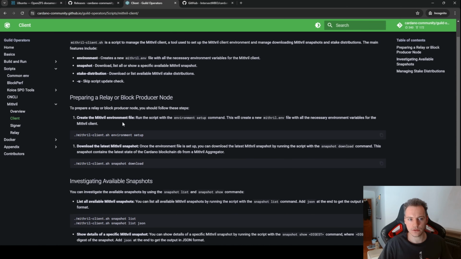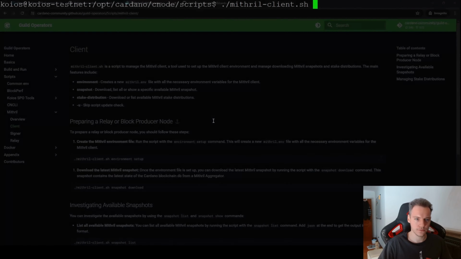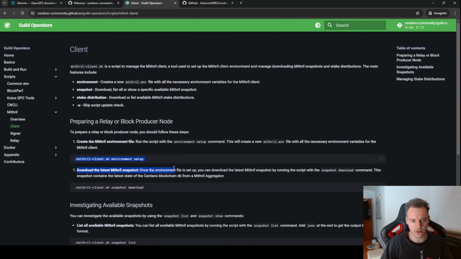So if you look at these docs here, you will see the usage Mithril client environment setup. I think this is a bit outdated because these are not the arguments for the script to work properly, but we can still use it. If we run the script, we will see that the usage is -d and -u. -u is to update the environment file, which seems to be this step, right?